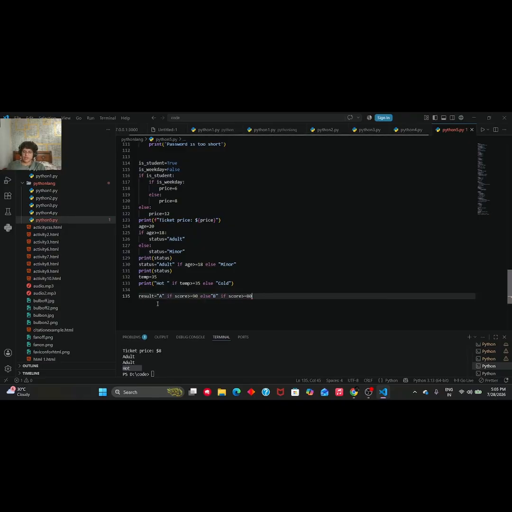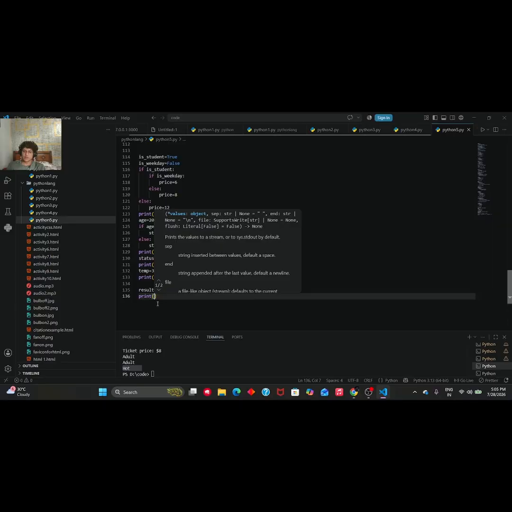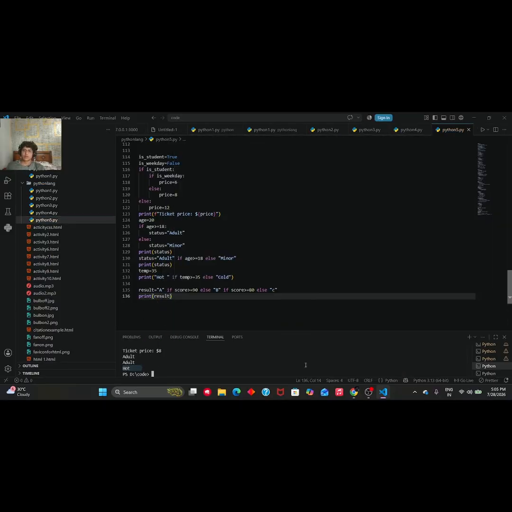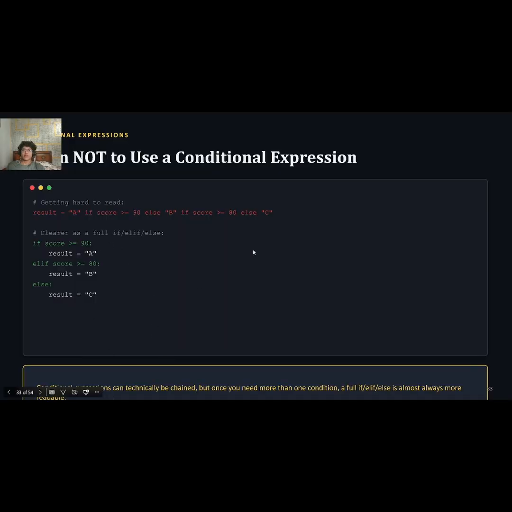Greater than or equal to 80, else C. Now let's print the result. See, A came, but this is getting very complex.